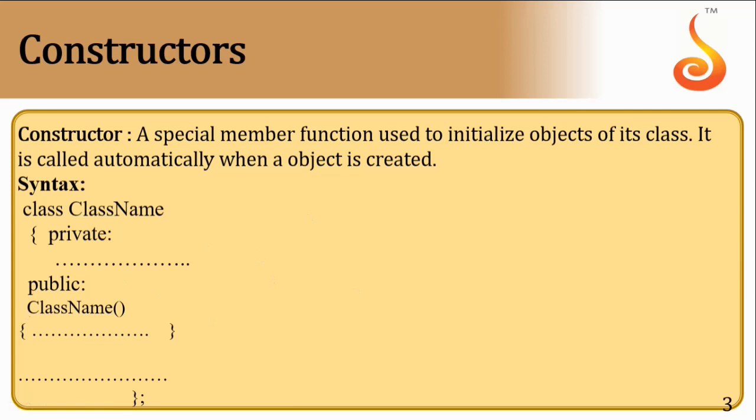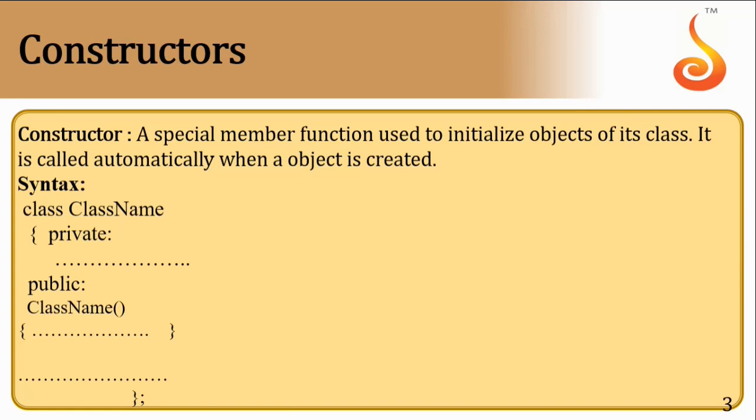You can declare it inside the class and write it outside, or you can declare and write it inside. It is up to you, but it has to be written or declared in the public section of the class only, with the same name as the class name, and no return type. Here you don't see any arguments. A constructor without any arguments is called the default constructor. A default constructor is a constructor without any arguments. A constructor is automatically run whenever an object is created.